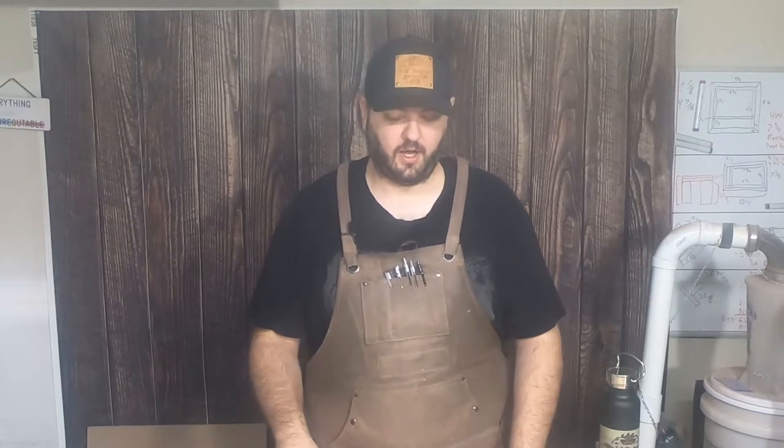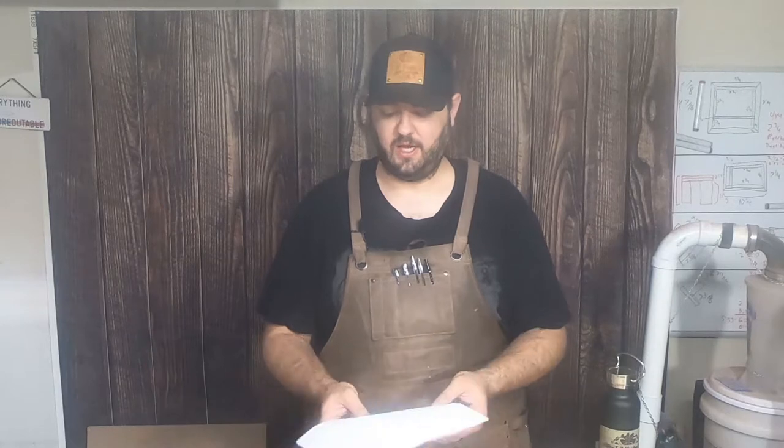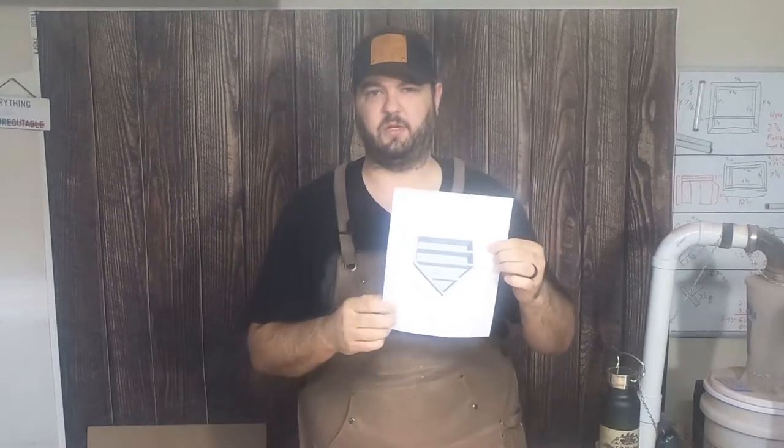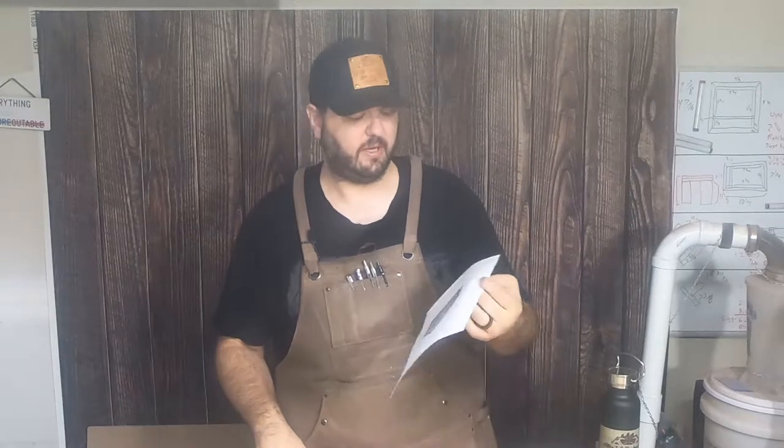A friend of my sister contacted me about making a display case for her son, themed off of a home plate from baseball. She sent me over a couple pictures, and I thought yeah, I could make something like that. So I did a quick little sketch of it, and the idea is you can put some game balls, and I'm also going to make an area where you can put tournament rings and things like that on here.